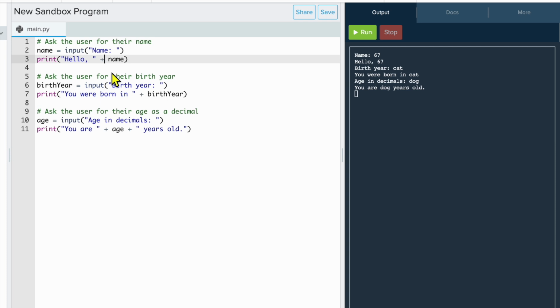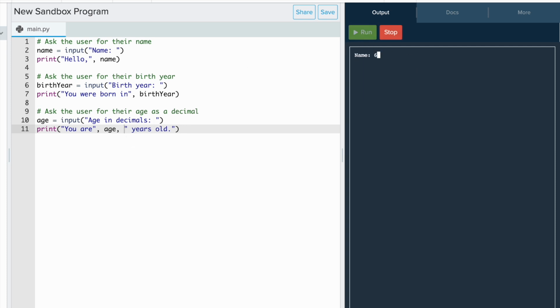I've added this here. If I just change these to commas, which would mean I don't need that extra space there, like this, let's just try running that and see what happens.